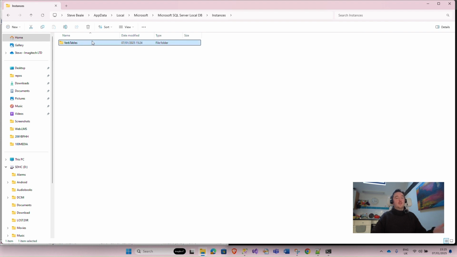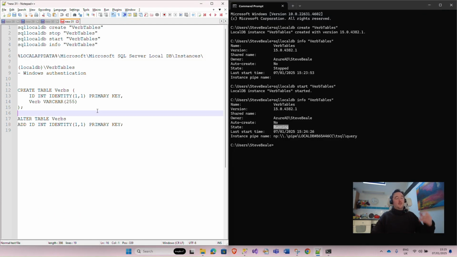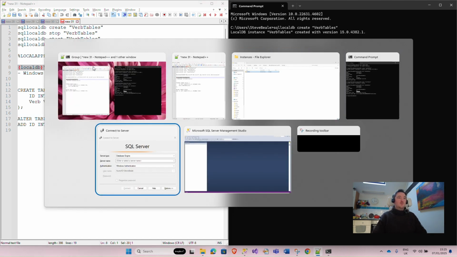And if you were to delete it, I've got a video on that because it's a bit tricky, but you can delete it from there as well. Now if I minimize that, and I say delete at this point just in case you messed up with the names or whatever. Okay, so the next thing we want to do in SQL Server Management Studio is connect to it.